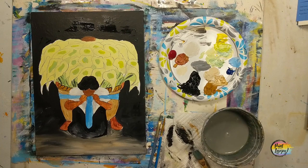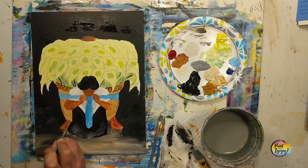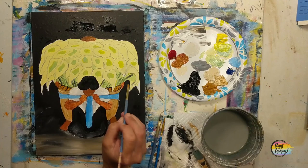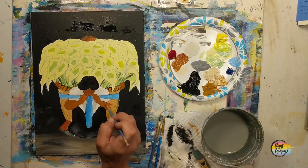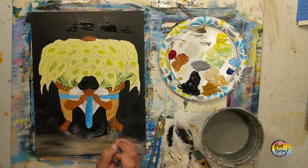This is looking good — really proud of you for stepping out of your comfort zone and painting at home. Now we're going back to that skin tone — raw sienna with a touch of red — placing it right on top of all the body part elements in this painting. Once we get all of those on there, we're going to use a little touch of black to do some shading. Keep building on all the skills you're learning throughout the painting.